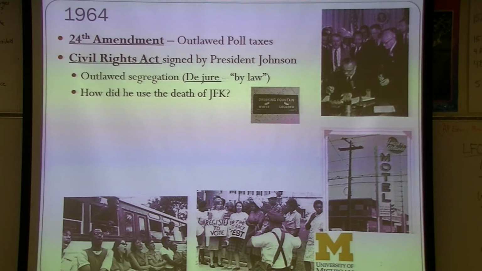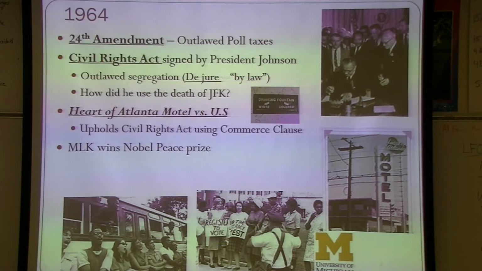So it will be outlawed. Now, the thing that you look at, you say, well, didn't Brown do that there? No, Brown versus Board did so in public facilities, so government things. So this is where it will declare it then in private businesses. Later that same year, this will be upheld in the Heart of Atlanta Motel versus United States.